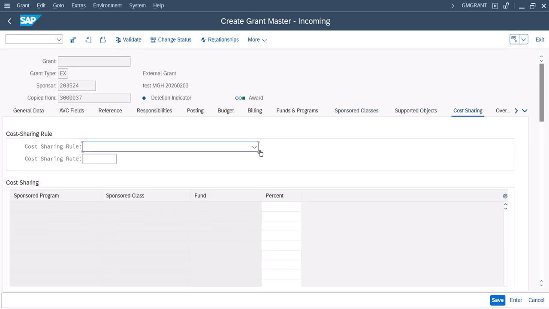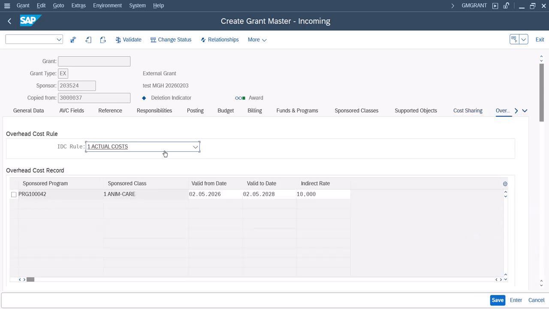Cost sharing, here we have to mention a cost sharing. Not this one, I believe this is the one. Yeah, actual cost, you have to select this. We have only one row, so that's why. Automatically this comes because we selected one.